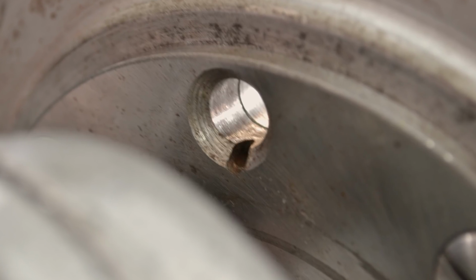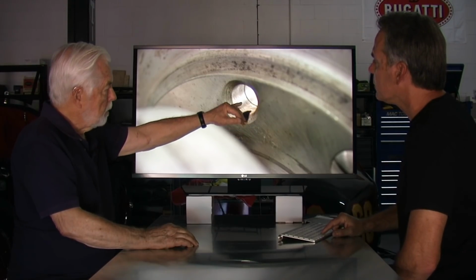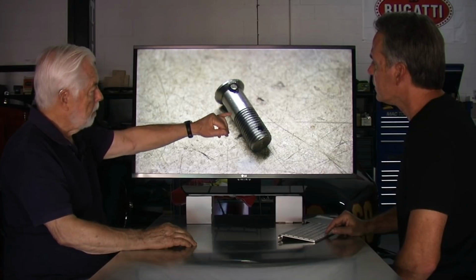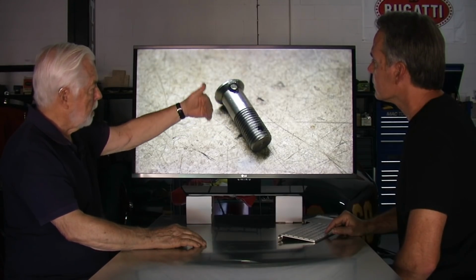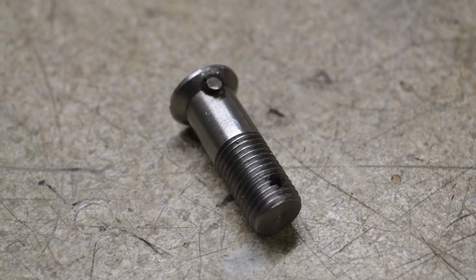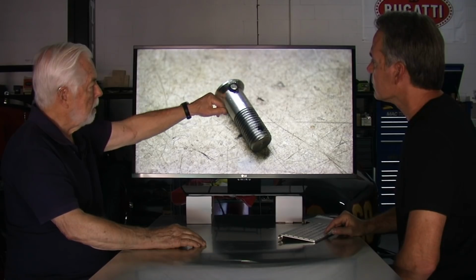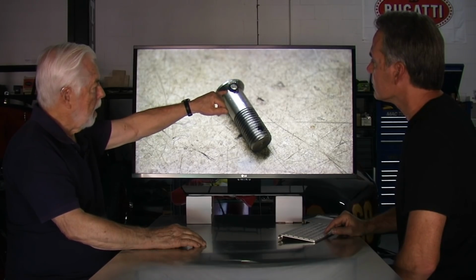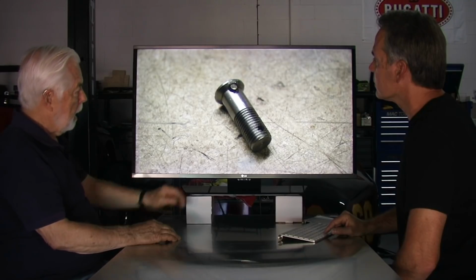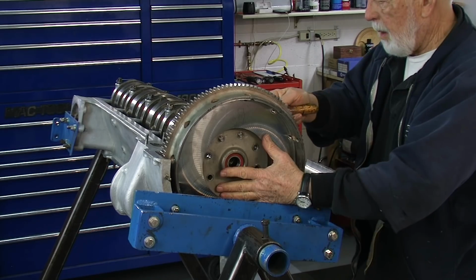There you see the hole that's countersunk. It also has this little slot in it, and this is where the screw will go through to hold the flywheel onto the crankshaft. And this is the bolt or screw. I call it a screw because it's slotted, it's not a hexagon. But it has a little key in the bolt itself. I usually take a drill bit of some sort, so it's a hardened piece of steel, cut it off and put it in with Loctite and set it in there. That goes into that slot in the crankshaft and keeps the bolt from turning when you're trying to put the flywheel on and lock it down.